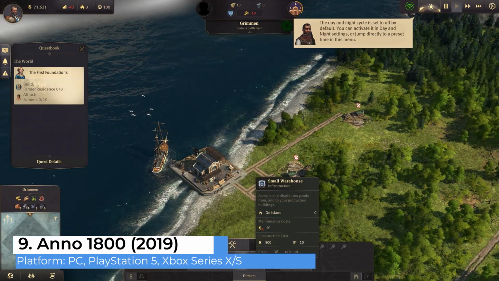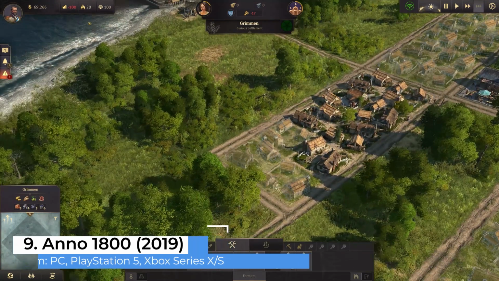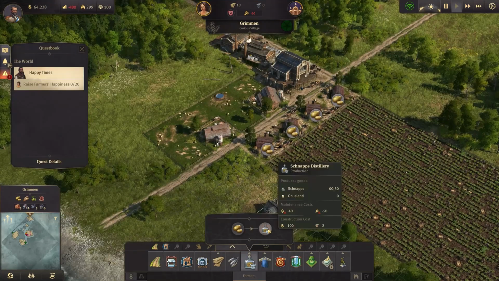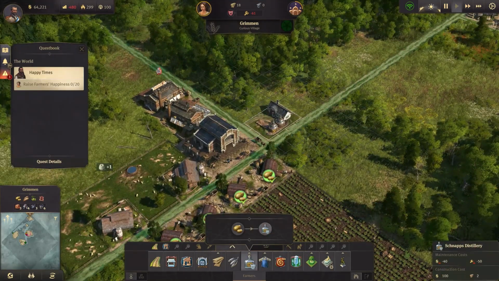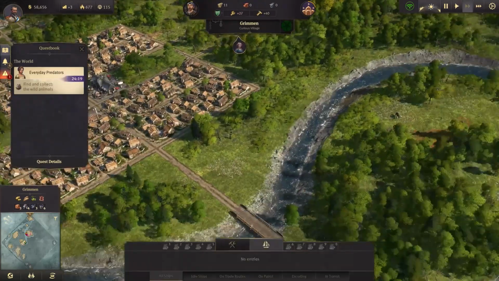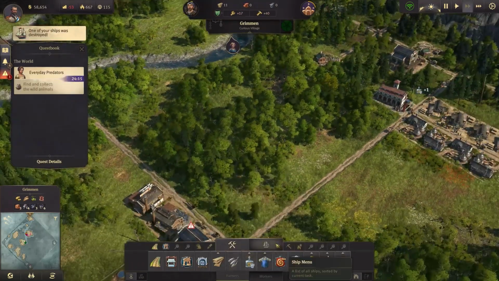Anno 1800 is an industrial-era city builder with a heavy dose of trade management, production chains, and the occasional angry mob when you forget soap. You start on a small island and slowly expand your empire through careful planning and a ridiculous number of warehouses.